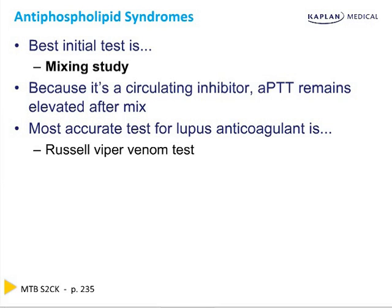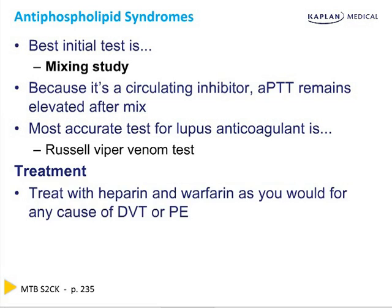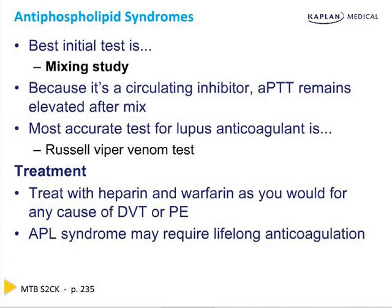Now, the management of these is different in the sense that this is the only one worthwhile testing for with the acute clot. Why? Because it's the only one that changes anything. You treat with heparin and warfarin as you would for any other DVT, but antiphospholipid syndromes may get lifelong anticoagulation with the first clot. That's why when the question says, which of the following is the most important to test for, antiphospholipids is the answer. Your question may use the word antiphospholipid, lupus anticoagulant, or anticardiolipin. But we're working backwards from the point of therapy. Why test for it? Will I do anything different? And in this case, you might. You might use lifelong anticoagulation.